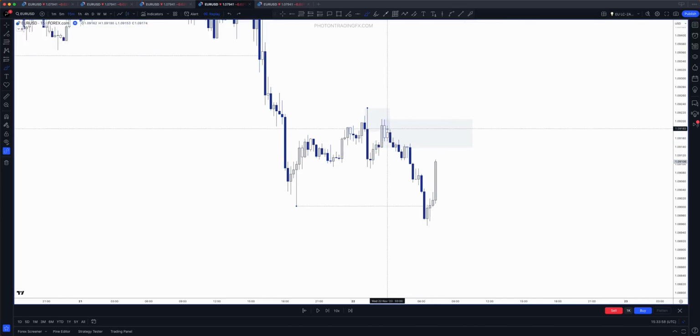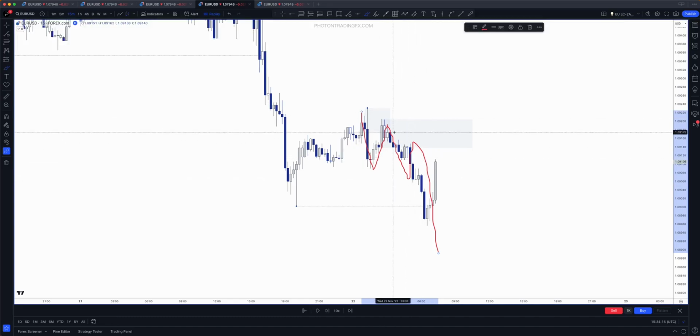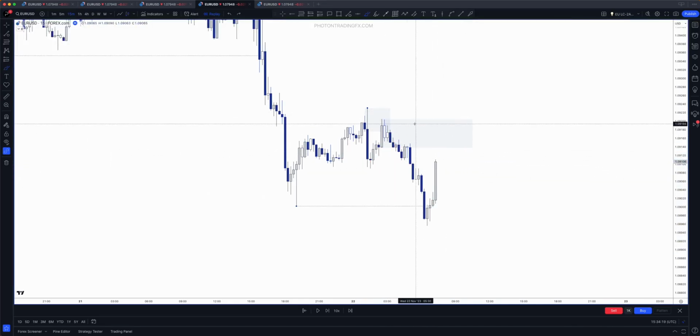Now, yes, technically, I know some of you will be thinking, well, Matt, isn't this a mitigation here and then a move down? Yeah, it kind of is, right? It's not ideal, but I just view this essentially as efficient price action with price trickling down. If we had price action that was like this, a clear pullback, a clear breakdown, or pullback into it and then led to that move, then yes, that would be a much clearer mitigation. But in my experience, and as those of you who are more experienced will know, a lot of the times these POIs will still hold, price will come in and go like that, so I'll still keep an eye on it.